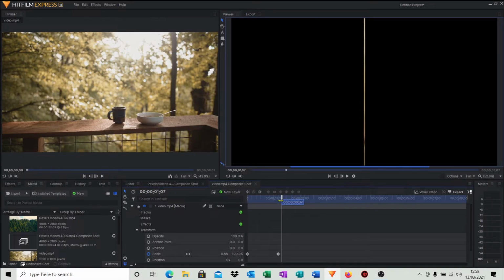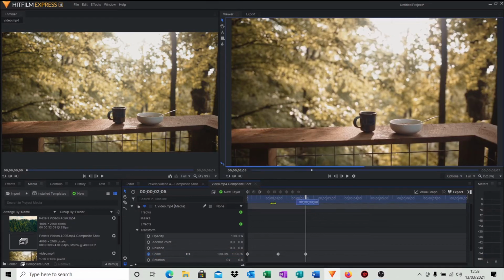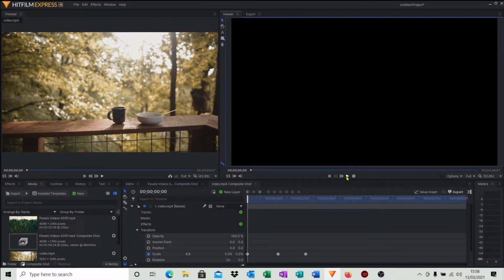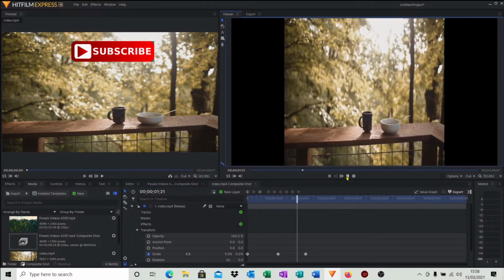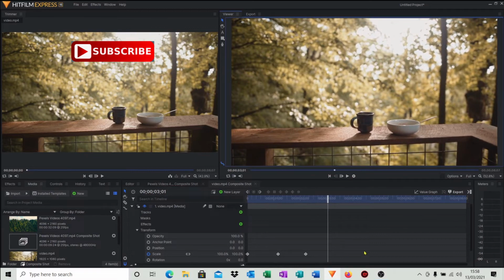Put the timeline cursor back to that last keyframe. We're now going to move on another second, so onto 2 there, and then we're going to make the horizontal scaling also 100%. And then I'll quickly play that back. See it grow vertically, and then it opens up. And that's just a nice way of blending two video clips together.